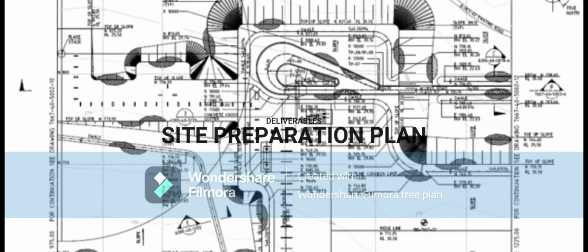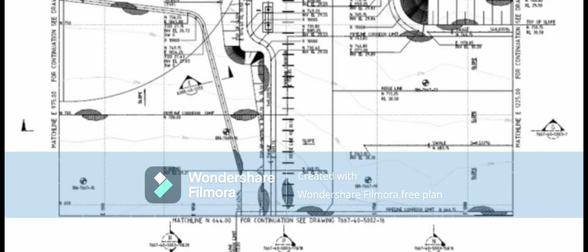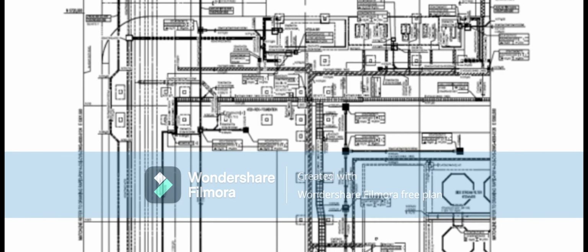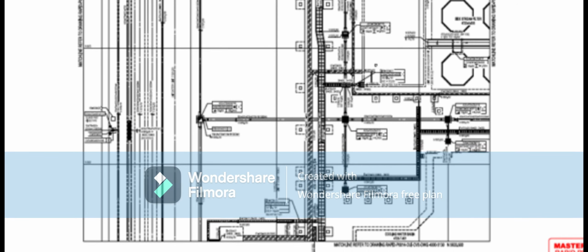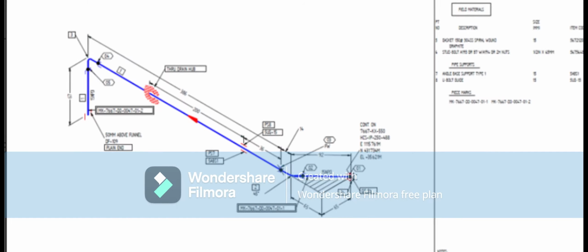The following illustrations are example drawing deliverables issued in various projects. Site preparation plan drawing. This drawing shows the early works and site grading of the site to be developed. Underground piping plan or underground piping arrangement. This is where all underground utilities and structures are shown. These drawings show underground pipe routing, which include information such as line numbers, sizes, and elevations, and also shows adjacent structures such as foundations, duct banks, manholes, catch basins, valve boxes, and existing utilities.